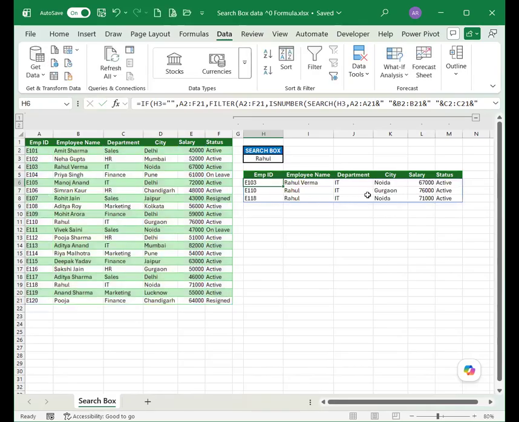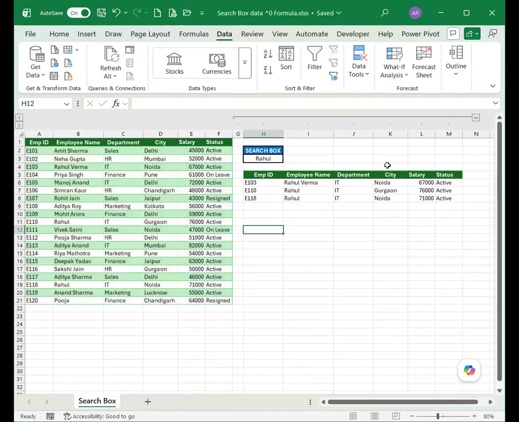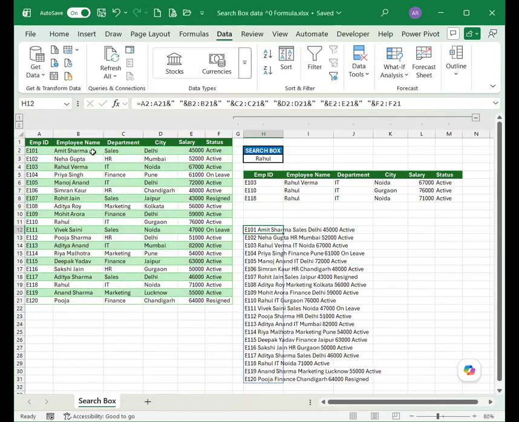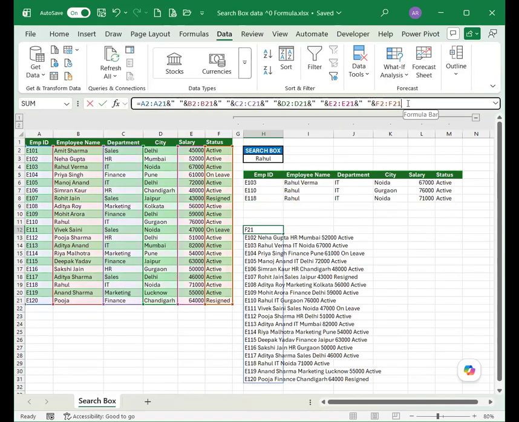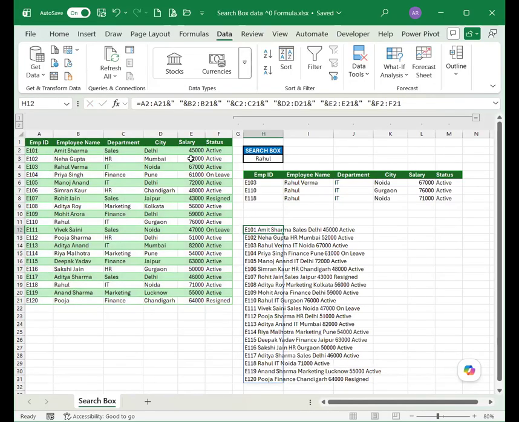So let's explore this also. As I told you, we can use this function without space also, but it will make some errors. Currently I have used this formula inside of SEARCH. This is creating the complete data of all the columns in a single cell.